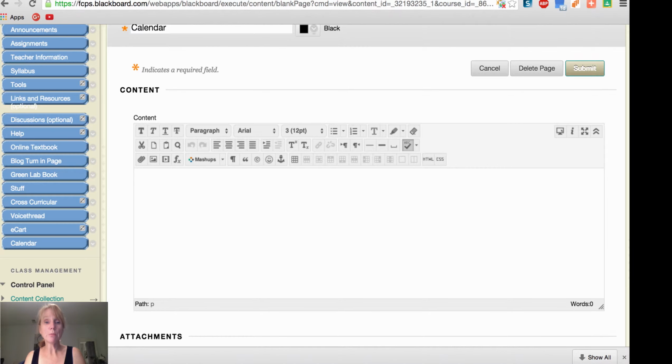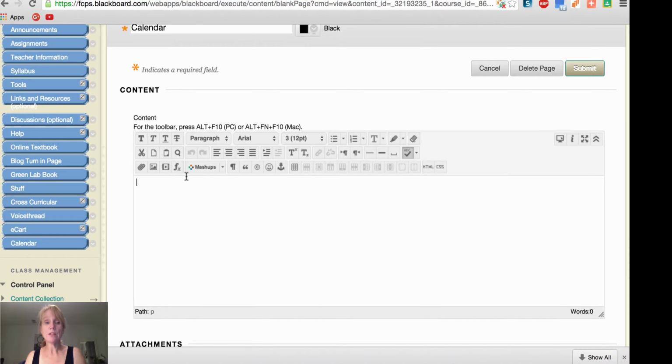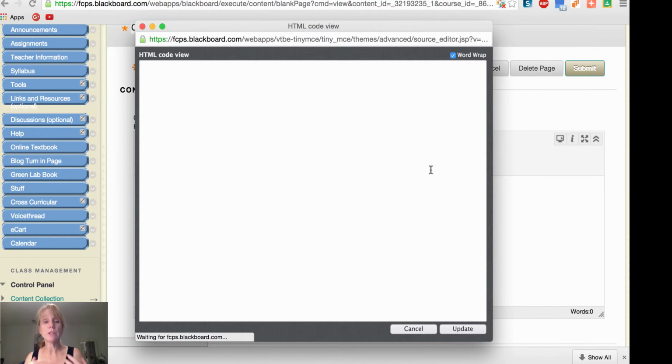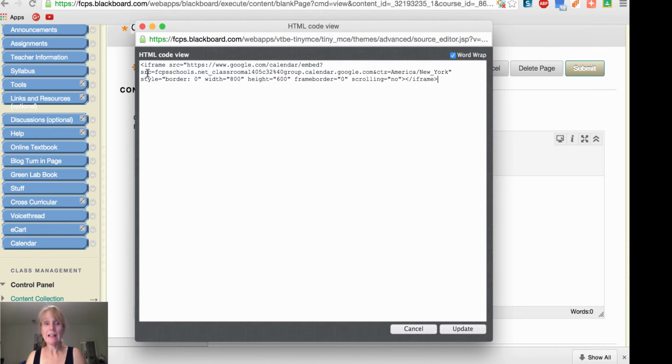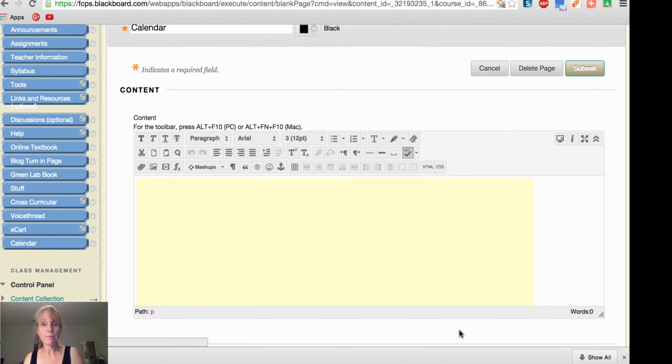Now return to Blackboard, and you see this normal text box. If you click the HTML button, you'll receive a pop-up. This is where you will paste that code that starts with the word iframe and click Update. And then finally, Submit.